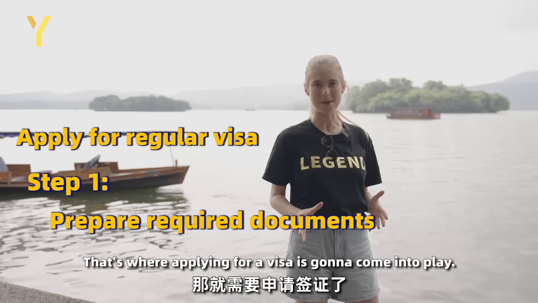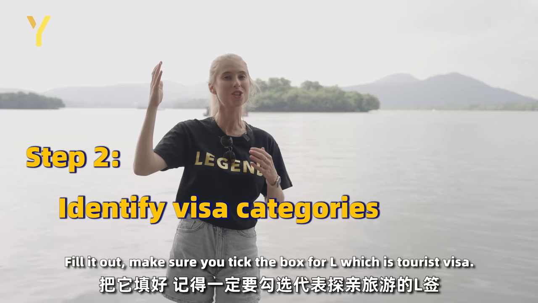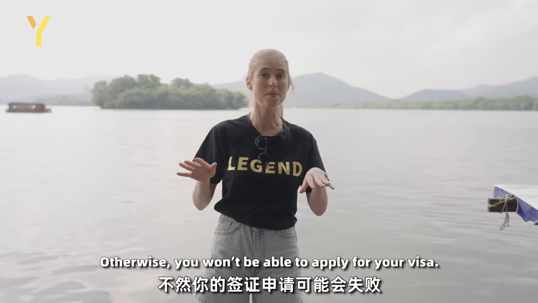You wanna download the application form from the China Embassy website, fill it out, make sure you tick the box for L, which is tourist visa. You also want to make sure that your passport has at least 2 free blank pages, as well as it's not going to be expiring within the next 6 months, otherwise you won't be able to apply for your visa. Okay, are you with me so far?